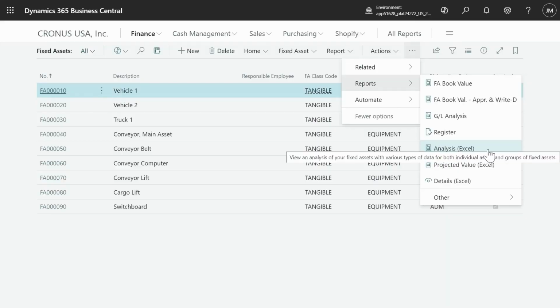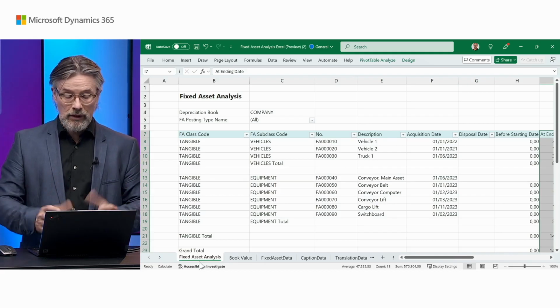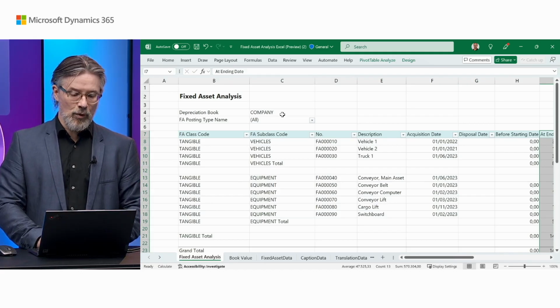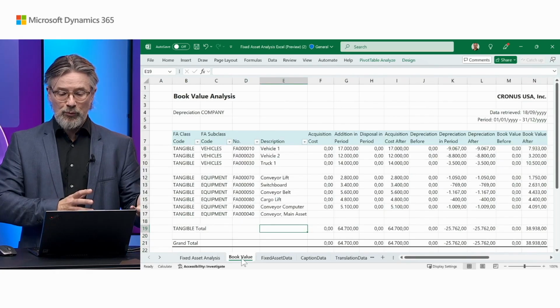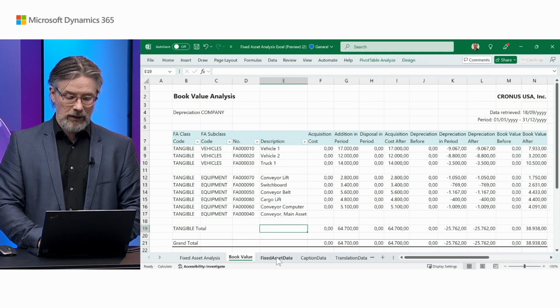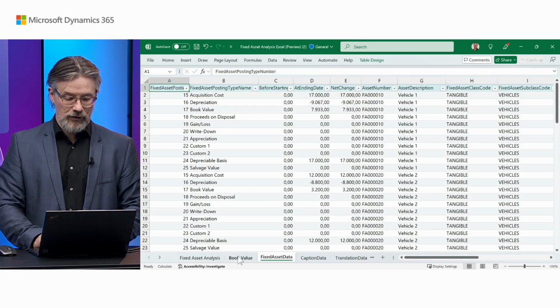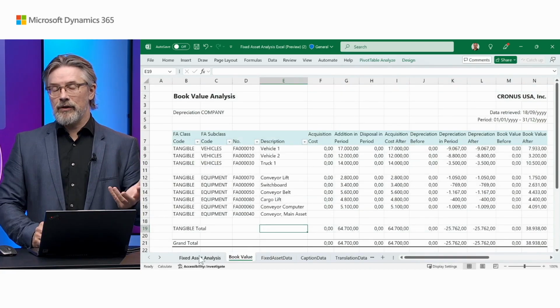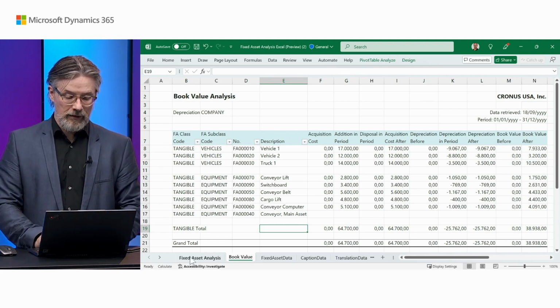Let's look at one of the reports. We'll take the analysis report and download it to Excel. In the Excel report, you will first, as usual, get something that looks like a report. You can either print it out, or you can modify it a bit to suit your taste. You have the book value, which was a separate report in RDLC, and then you have your data, so you can start creating your own reports if you don't like any of these 2. And the same with the other 2 reports. It's a way of getting your data and starting to create reports or doing analysis.